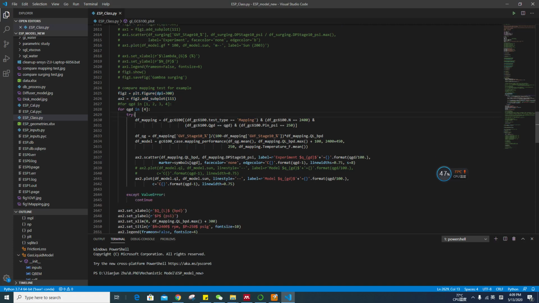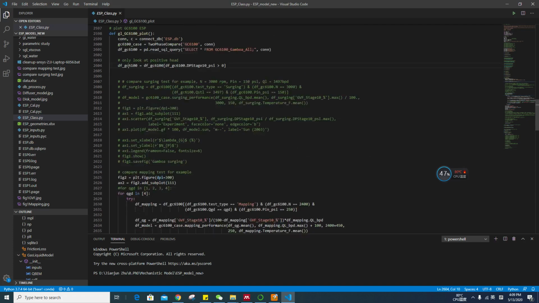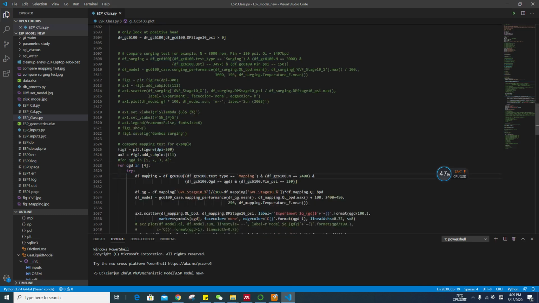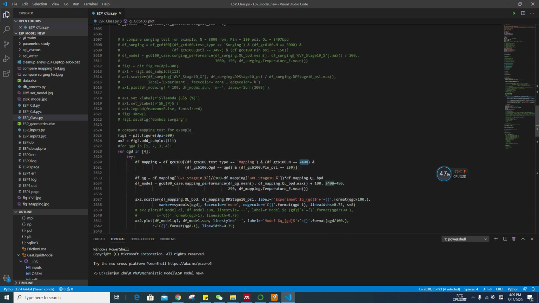Now, if you remember, this is our data. We have the data from the database, and we are creating new data. We call it mapping data, and we select data from this data table. When we have a parameter called mapping, we select those data points, and we select the rotational speed and also the inlet pressure.